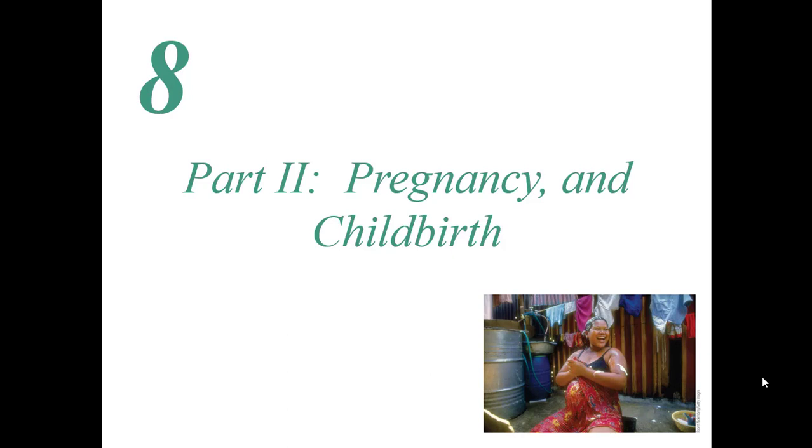Chapter 8, Part 2, Pregnancy and Childbirth. In this second portion of Chapter 8, we're going to be discussing what occurs during the development of offspring, what types of changes occur within the mother during a pregnancy, and then we're going to discuss childbirth. So let's pick up where we left off last time.